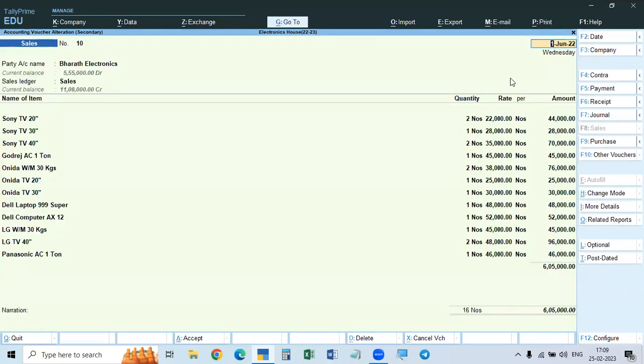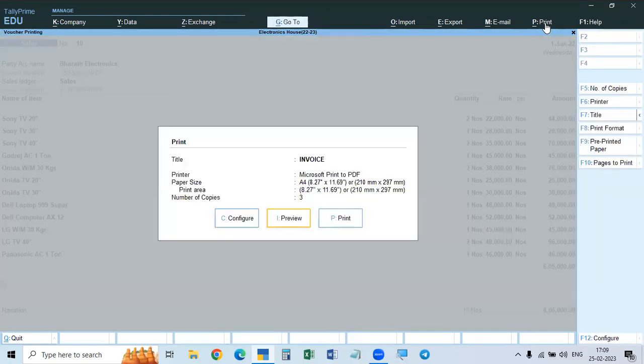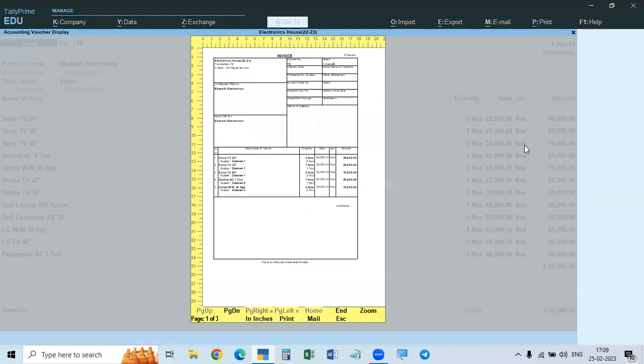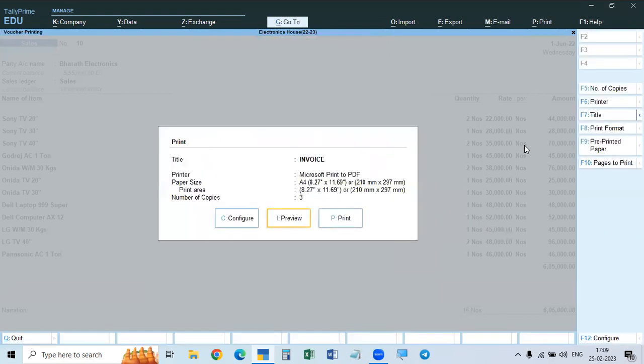Now close this and print again. Click Control P. See here, preview is selected. That is, it is now the default. So if you click this, or by mistake just press enter, we can go to preview. I pressed enter, and it automatically goes to preview. Like this, we have to make preview the default, not print.